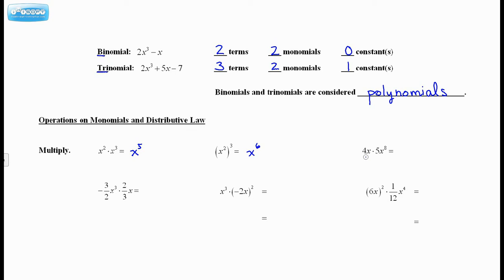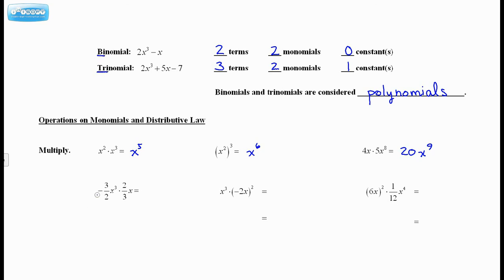How about this one? Again, I have a monomial here times a monomial here. But remember, this is straight multiplication. It's multiplication here, but also the 4 and the x, those are being multiplied. The 5 and the x to the 8, those are being multiplied as well. And you should know that the order of multiplication does not matter. So what we do is we look at the numbers that are in front and we multiply those first. So 4 times 5, of course, is 20. And x to the invisible 1 times x to the 8 is just x to the 9. Done. Pretty simple.